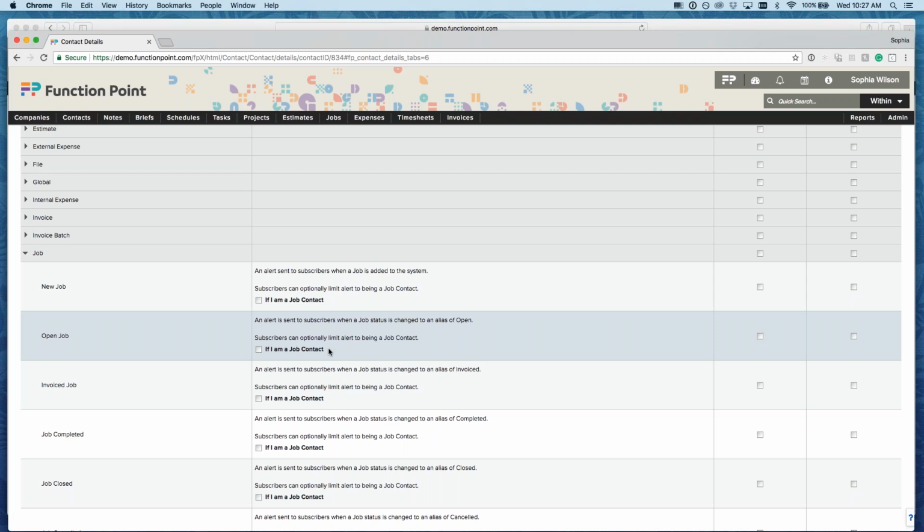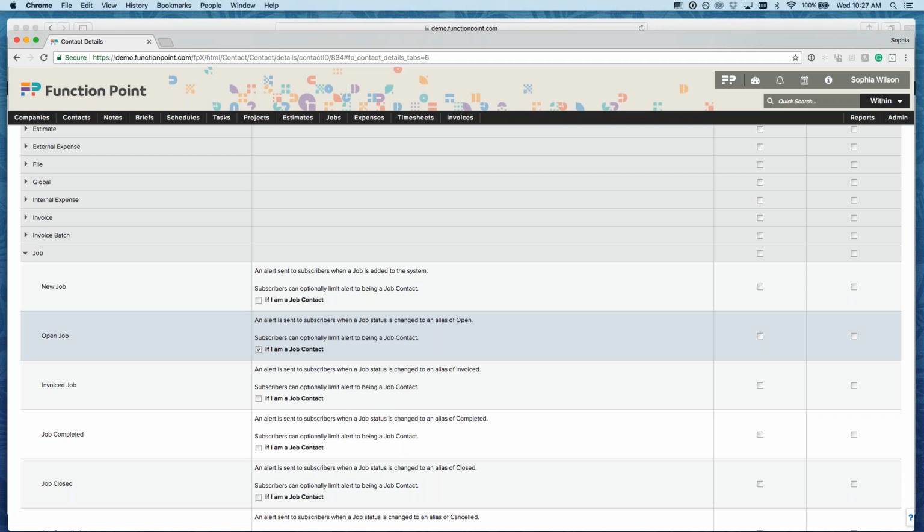In the example of adding someone as the AE on those jobs previously, that will automatically make them a contact on a job. This is something I definitely see regularly used for an AE, where maybe they've gone in, they've labeled themselves the AE, they've created the estimate, it's now been approved, and a project manager is opening that job and creating a schedule to go with it. So that's a way of showing the AE that the piece of work they brought into your agency is actually getting started on. You can filter that down to show all open jobs, but only if they're a job contact, rather than giving them every single job living within Function Point.